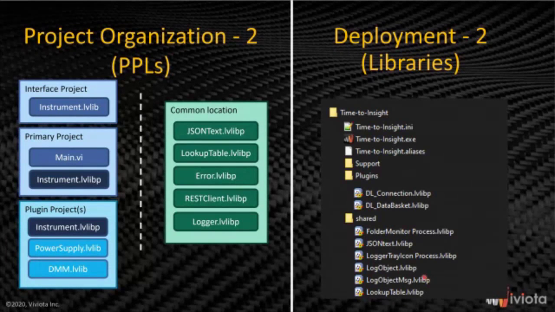So the alternative is to essentially turn all of your common VIs, all your common libraries, into PPLs as well. And this is the route that we took. There are, again, some challenges here that I'll talk about in just a few seconds, but this can solve the problem, and it solves it pretty successfully. So now I end up with a slightly more complex folder hierarchy when I'm deploying. I have the executable, I have the folder with all the plugins, and then I usually have another folder that's dedicated to all the common core stuff.